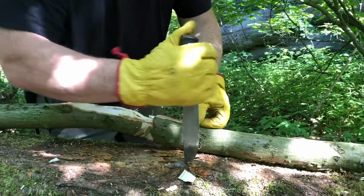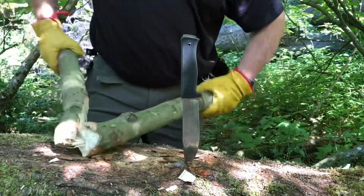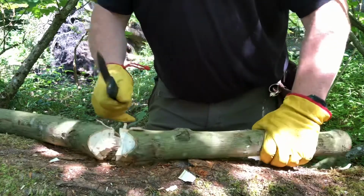At this point here, I've put enough cuts into the log that I feel it'll snap, and all you have to do here then, just like I have here, is hit it a couple of times off the log and give it a couple of small chops, and that's you through it. It's a great method for getting through large logs.